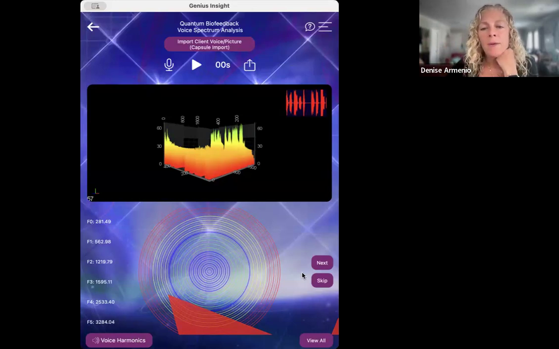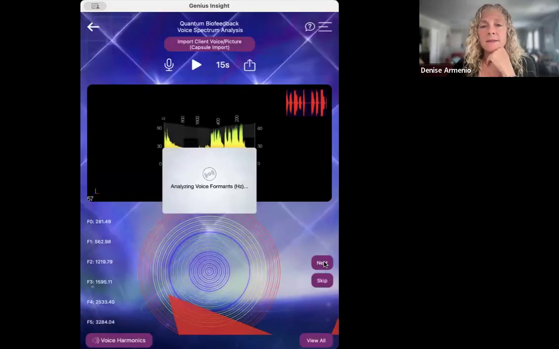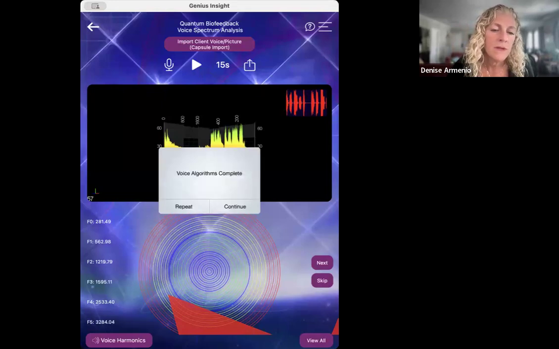Okay, and now I'm going to just select next. I'm going to add it to my photo. Why isn't it letting me drop it in? That's weird.